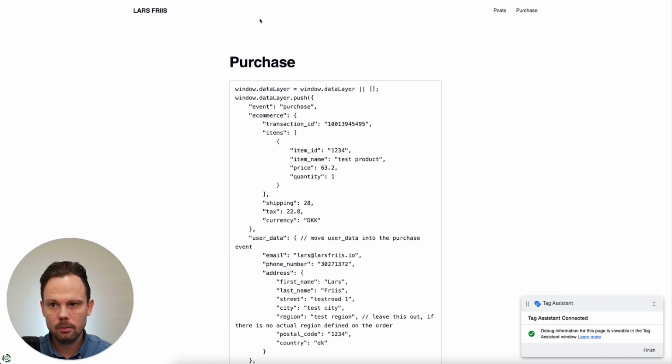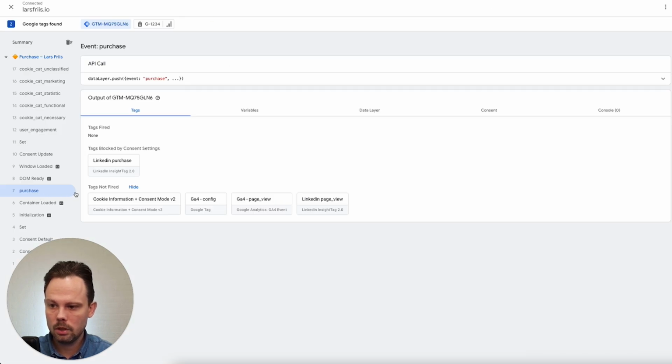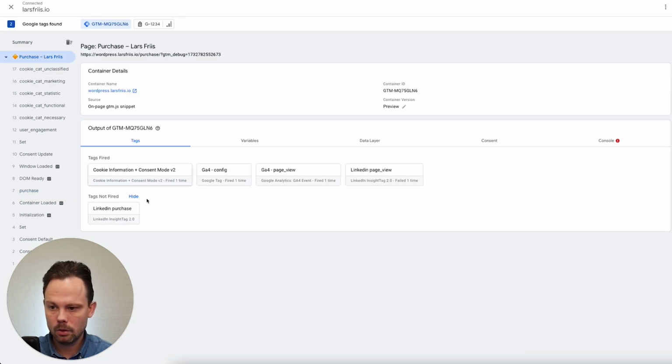And if I accept now, LinkedIn purchase is still going to be blocked because the consent is given after the evaluation. So in order to make sure that purchase fires, we need to make a trigger group where we combine purchase with cookie_cat_necessary, because then we know both events have occurred and consent is ready.